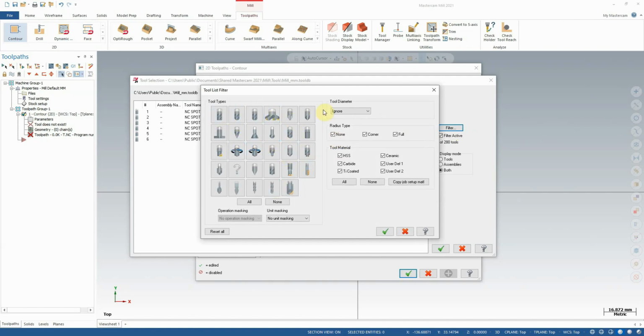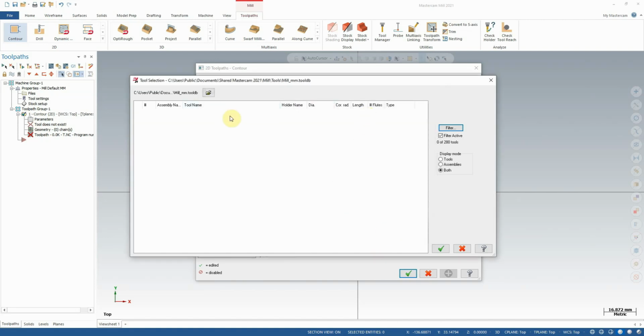Now, many of these tooling types are filled out quite well in Mastercam. End mills, sphere end mills, bull end mills, face mills, the list goes on. Most of these categories are quite extensive. However, there are some categories with no entries. One example of this is the dove mill, or the dovetail cutter. There are no dovetail cutters by default programmed into Mastercam, at least for the metric template that we're working with.